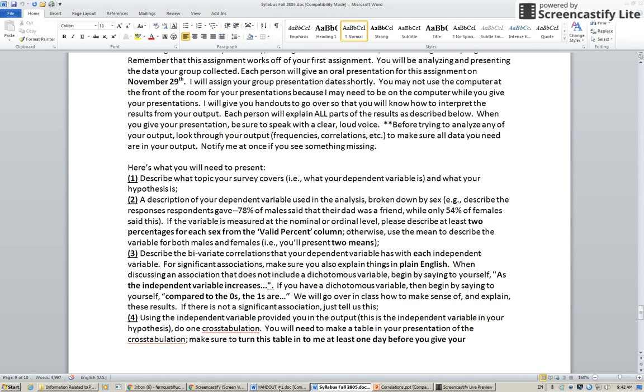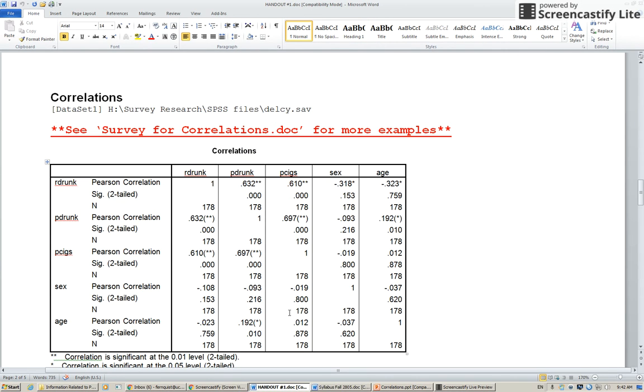So in handout number 1, your correlation box will look much bigger because you will have 8 or 9 variables there. I just have 5 here. All you want to worry about is this top row, the Pearson correlation. I will arrange things so that your dependent variable is the first one listed. Now you want to ignore the first column because this 1 is the relationship between the dependent variable and itself. So we can just ignore that.